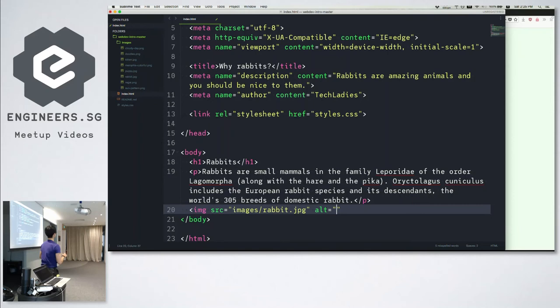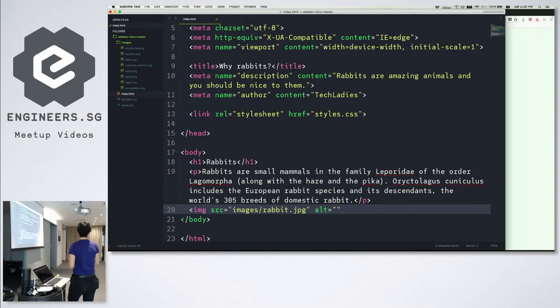Sometimes I do that. But make sure that between your attribute and whatever is inside this line, there are no spaces. It's an attribute, src equals, then quotes, and then your file name. Just an emphasis to check. Alt text, like I said, must be a description of what the image is.